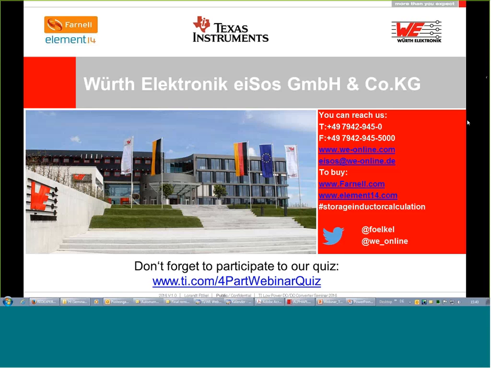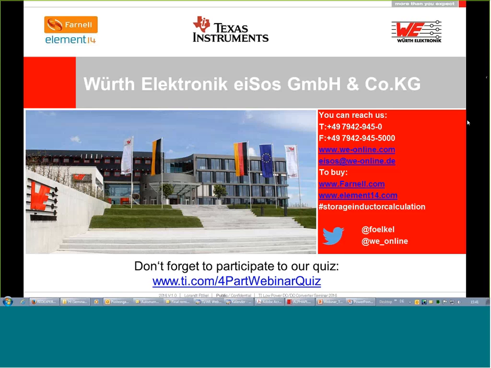Are there TI vertical fully integrated chips for ultra low power IoT? Yes, there are some special ones for energy harvesting. There are some chips on the market already from TI, and we also have some special inductors for that. We already have energy harvesting solutions for very, very low power. You can have an output of 50 milliamp maximum current, with the DC-DC converter already starting at 10 millivolts.